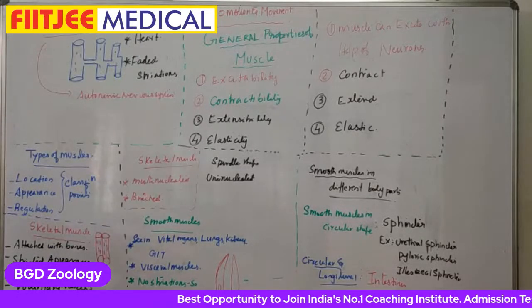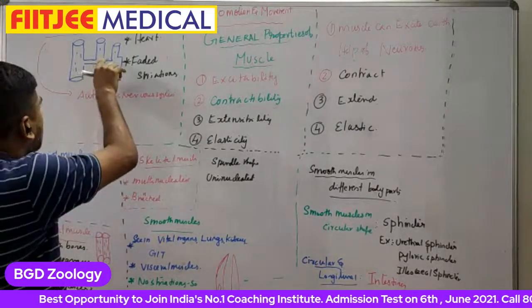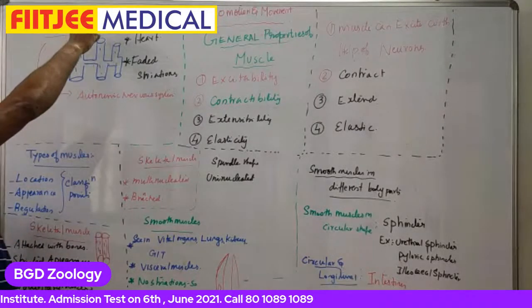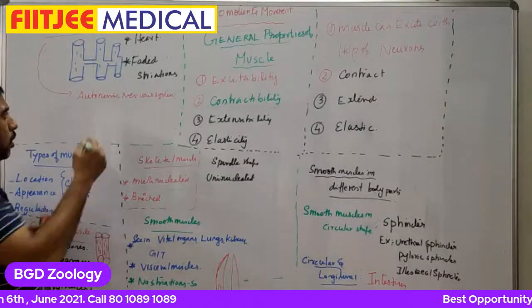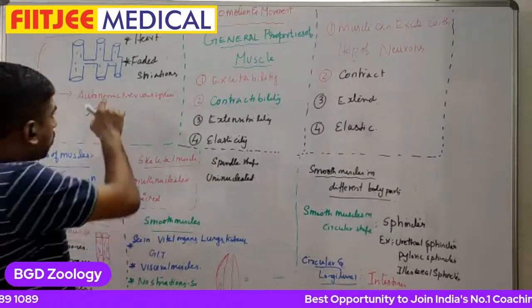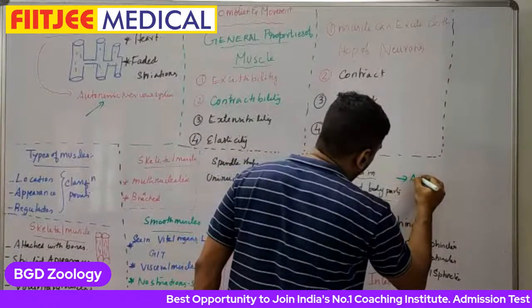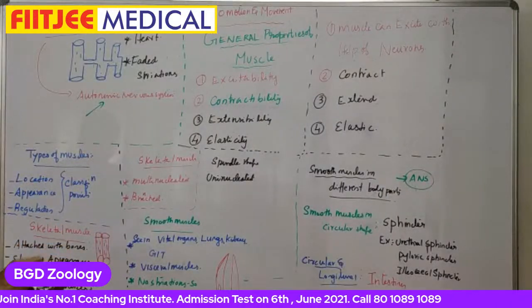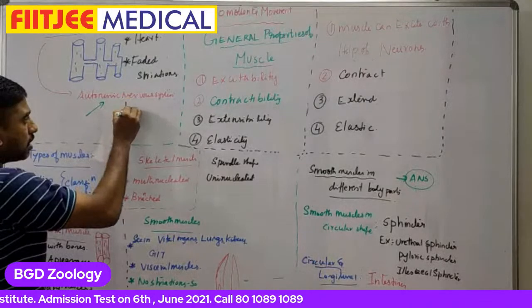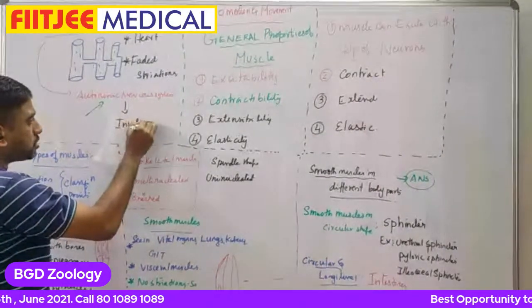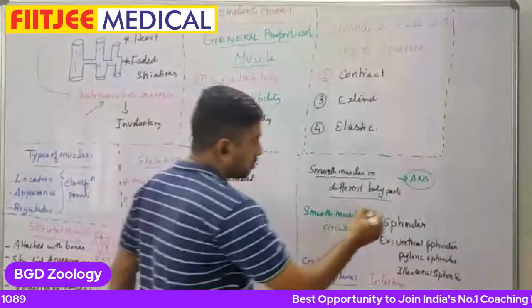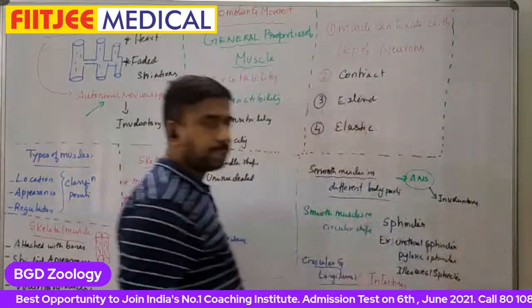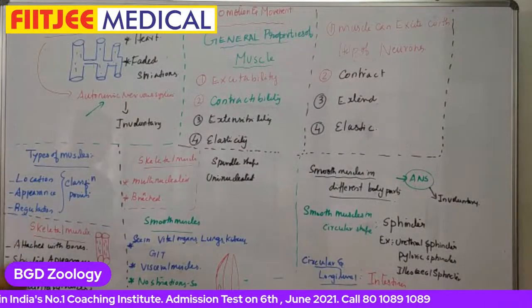So here, what you have to understand together is the cardiac muscle and the smooth muscle. If you consider the cardiac muscle, it is controlled by the autonomic nervous system. And also the smooth muscle is controlled by the autonomic nervous system. So as they are controlled by the autonomic nervous system, both these muscles are involuntary in action. You cannot control. Smooth muscle is also involuntary, no doubt in that. Clear? So I think that point is very clear.